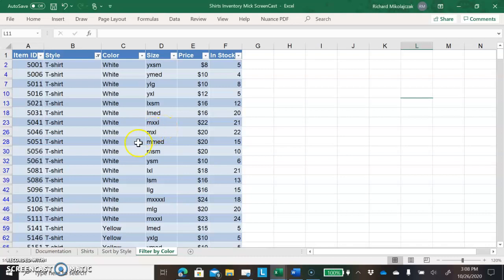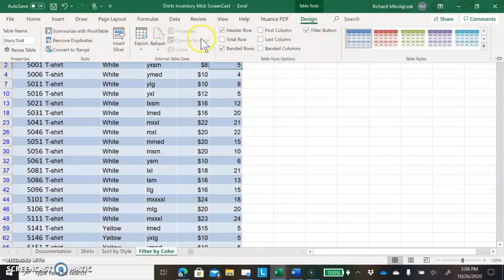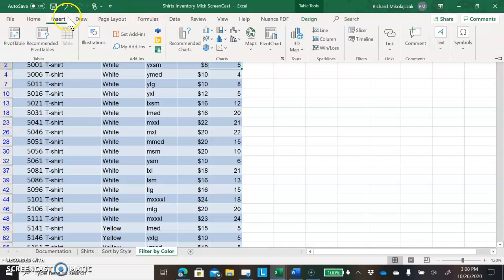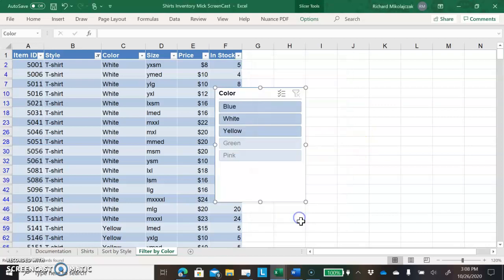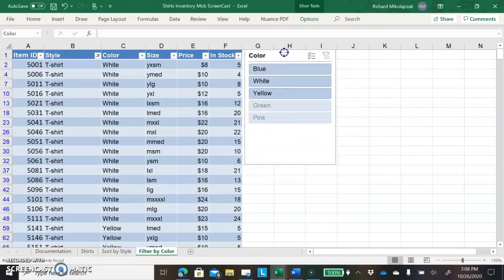Next, it wants us to insert a slicer for color. Position the slicer so that its upper left corner is in G1. Again, I put in the design. It's not going to show up here. We're not doing it in the table here. What we're doing is, it's not in there. It's in the Insert tab. There's your slicer. Insert slicer, and it wants it by color. Select color, OK. Move it over to G1, and there you have it.